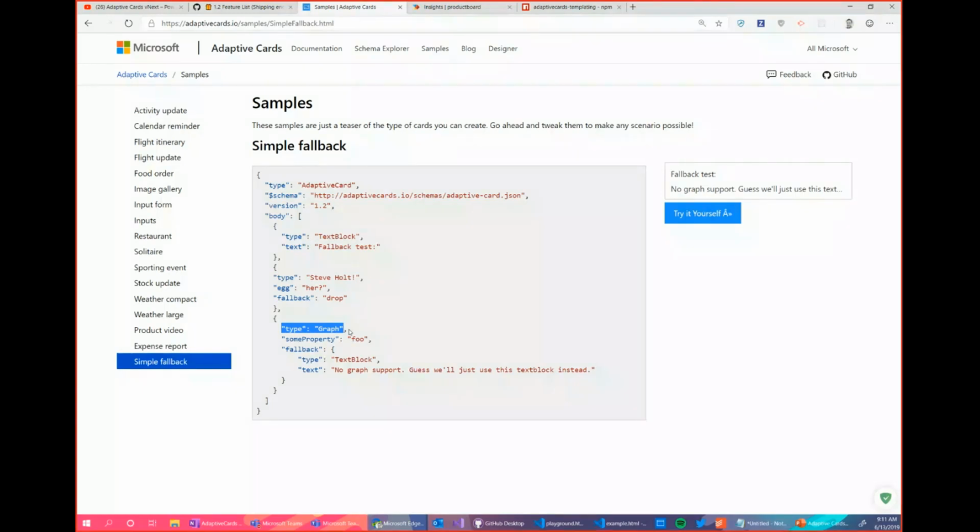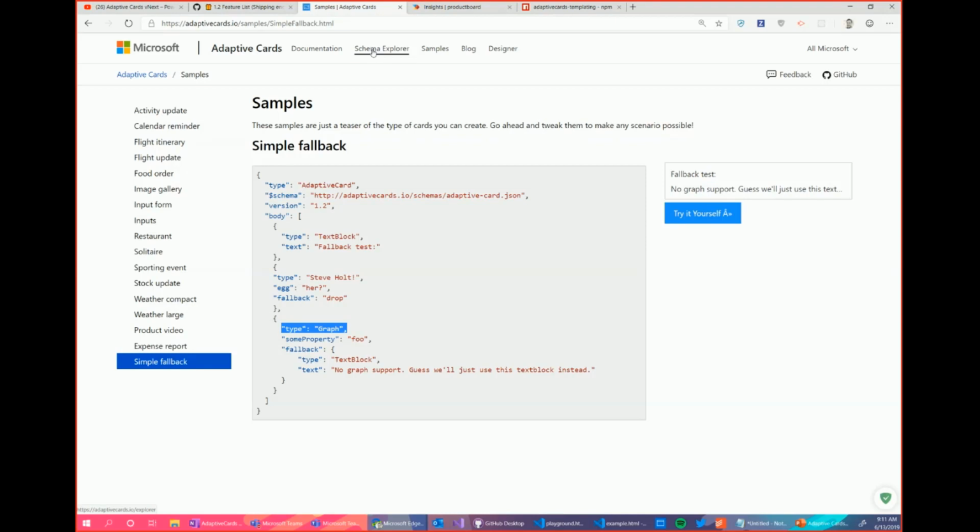But for example, someone could use the extensibility APIs that we offer on all of our SDKs to extend the schema to support a graph. They describe the schema of that graph, and then they have to write code to render it. So we've had that built in. I always like to mention that. Not everyone realizes that right off the bat, that with the adaptive card schema, you're not limited to what you see on Schema Explorer. If you're rendering your own cards, as in you're using our rendering SDKs, you are free to extend the schema with whatever functionality you want.